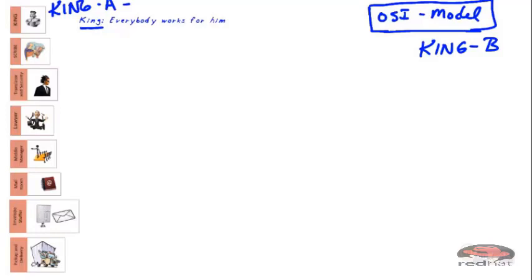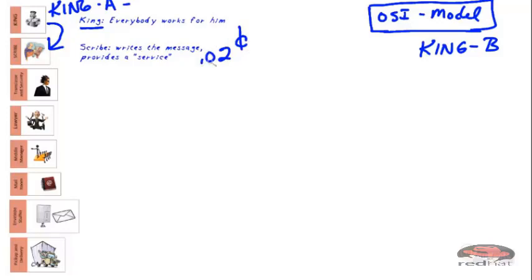Well, if he wants to send a message to King B, what King A will do, he'll call for his scribe and he will verbally give the scribe a message, which the scribe then writes down. So the scribe, as he writes this down, says, "Dear Mr. King B, I'd like to have lunch. Signed, King A." And the scribe is adding a little bit. I'm going to say 2 cents. The scribe's adding his 2 cents.